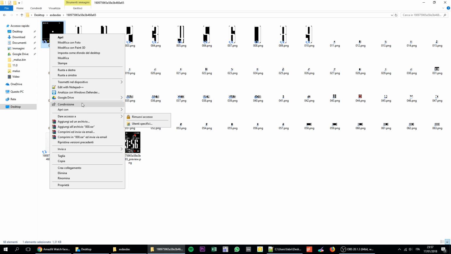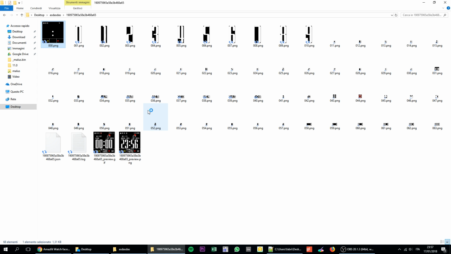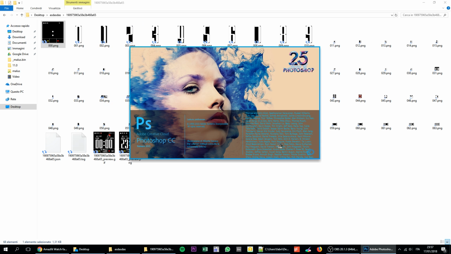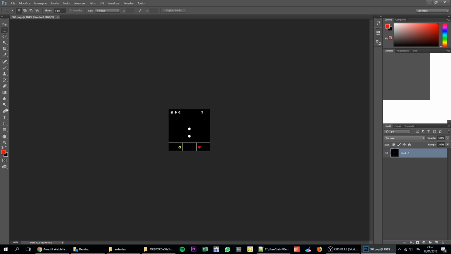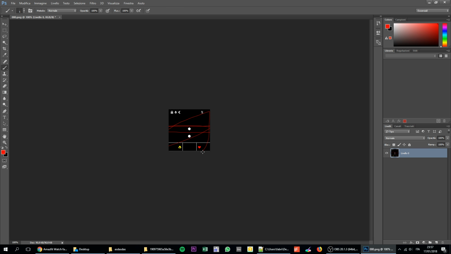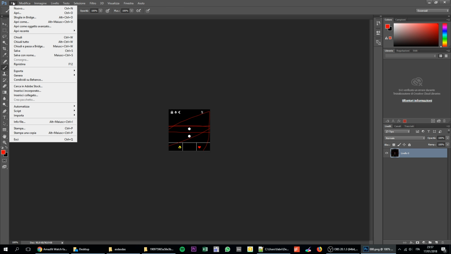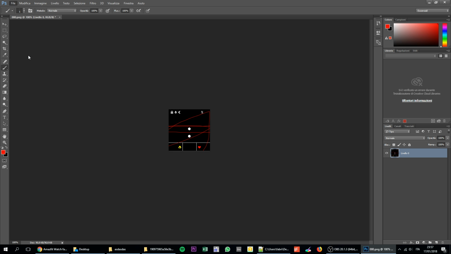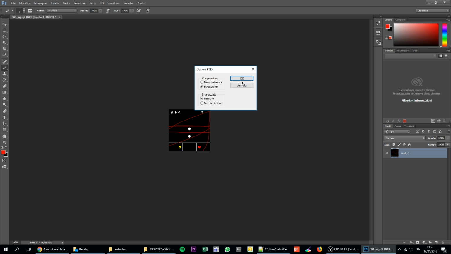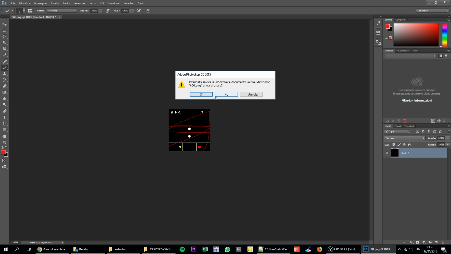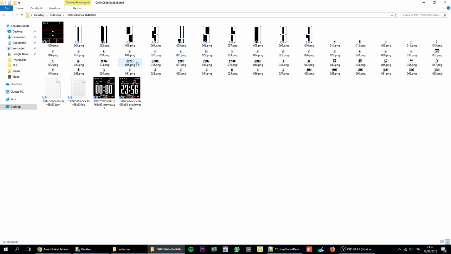So for the sake of the demonstration, we are going to, I don't know, draw or move something in the background. So let's do something stupid like this. Okay, then we are going to save the file and override it. So you can use any program. You can use Photoshop, you can use the GIMP. You just need to edit the watch face, the PNG image.